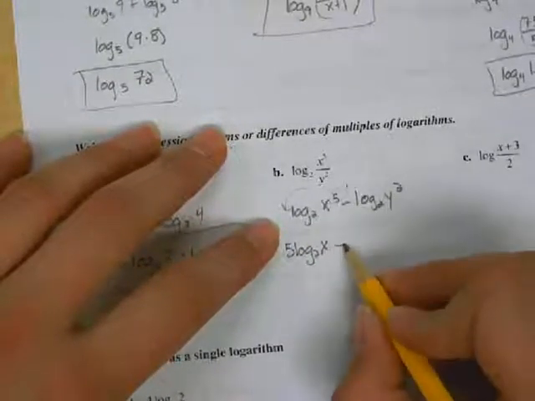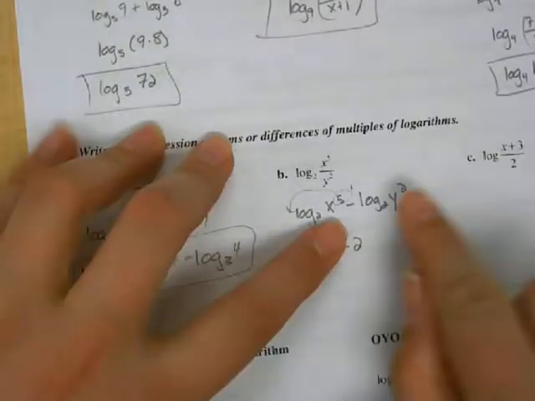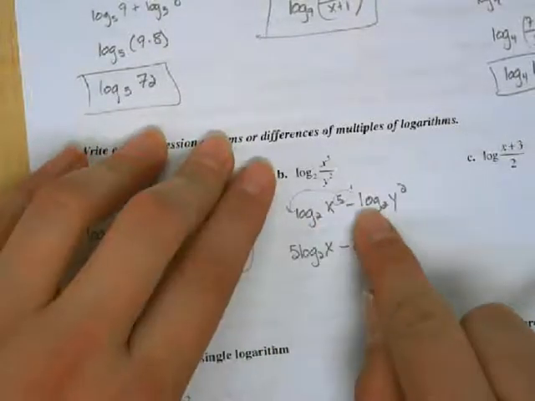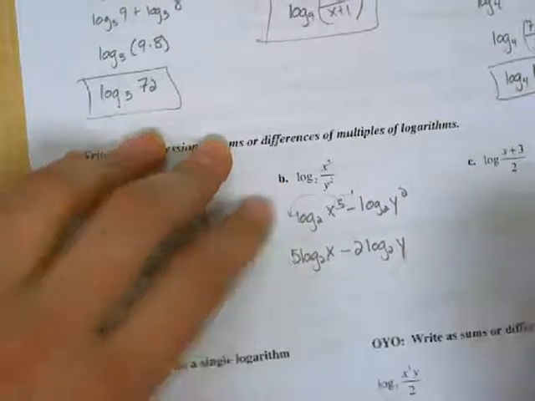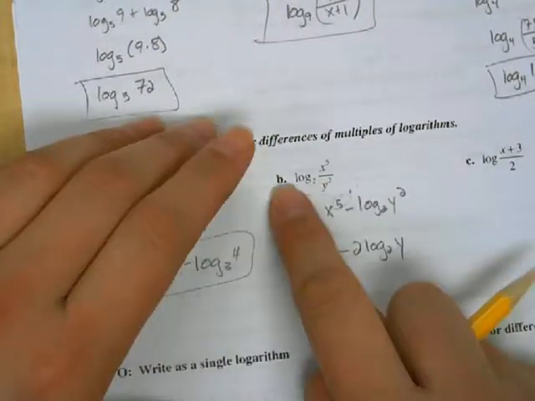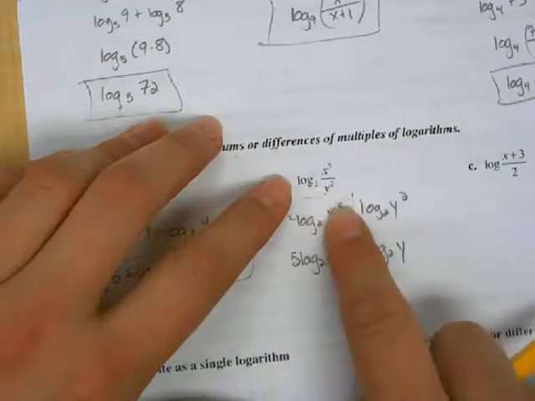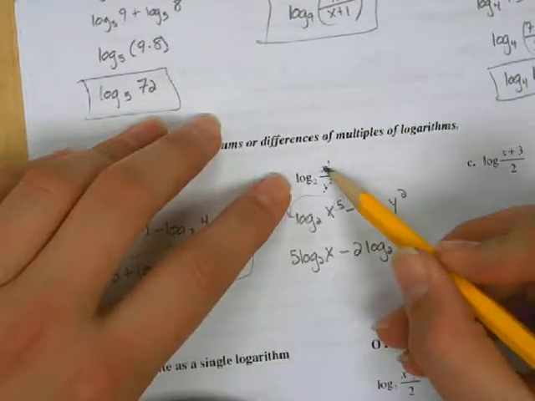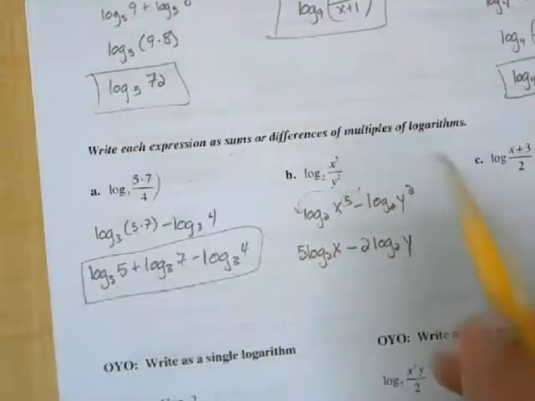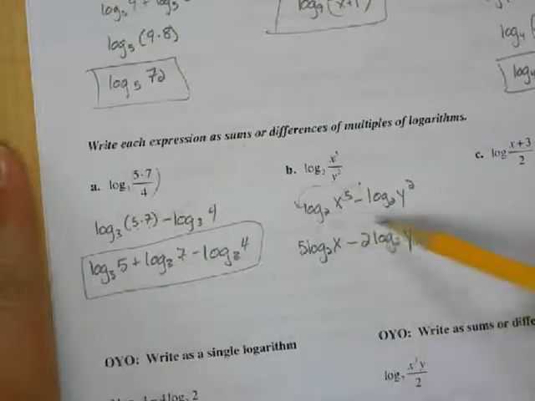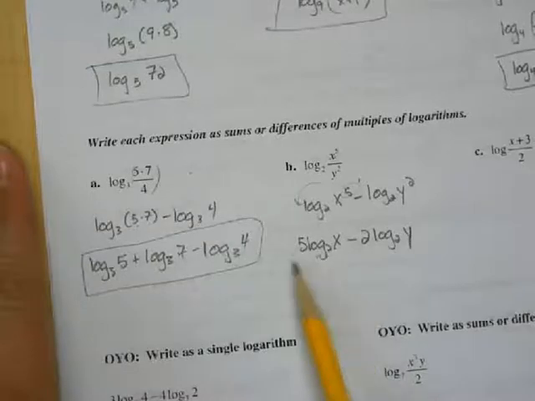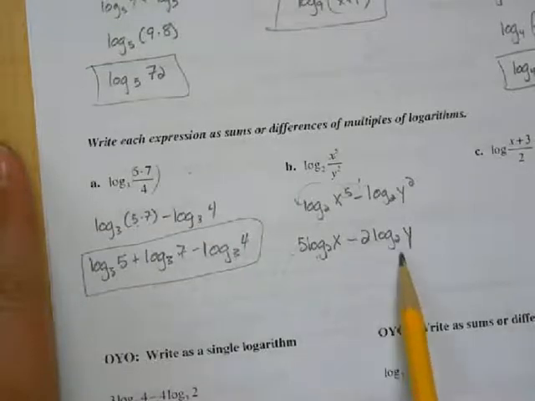Okay, so minus 2. Notice that this 2 only drops in front of that particular log. Okay, log base 2 of y. That's why we don't move it first, because if I drop the 5 there, that would be both of them to the 5th power. But they're not. Only the x is to the 5th power, the y is only the 2nd. That's why we split first and then move the exponent out. So 5 log base 2 of x minus 2 log base 2 of y is my final answer.